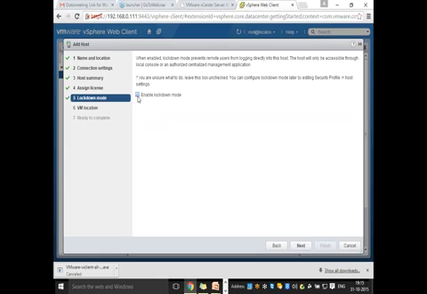Now here you get that option, enable lockdown mode. So if you remember, in the direct console user interface, it was disabled. It was grayed out. Now, if I enable this lockdown mode, then I will not be able to connect to the ESXi using the command line option or the vSphere client.